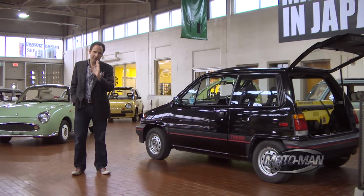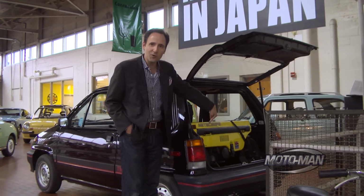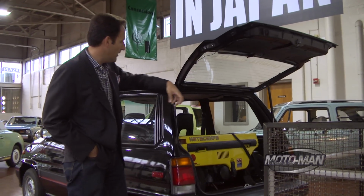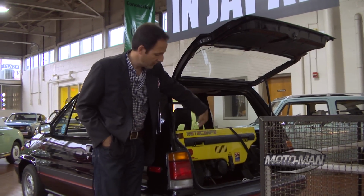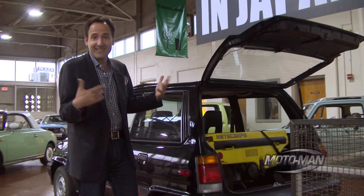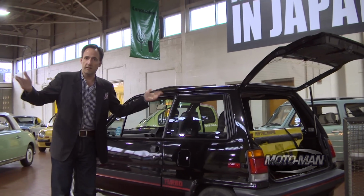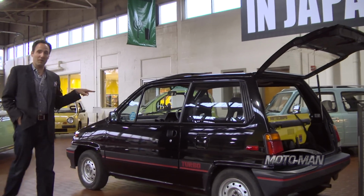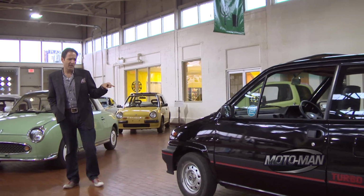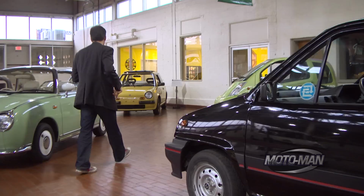But you want to see something that's going to blow your mind? One of the options was a scooter in the trunk of the car. So this was the Honda Scooter 90. It was a foot wide, 2 feet tall, and 3 feet long. So the concept was park your car in the city and take your scooter and kind of get wherever you want to go. I want one of these today. And actually, I think you could bring one of these things in under the 25-year rule because they're kind of that old now. Anyway, let's press on.